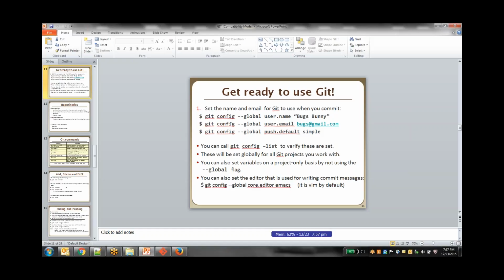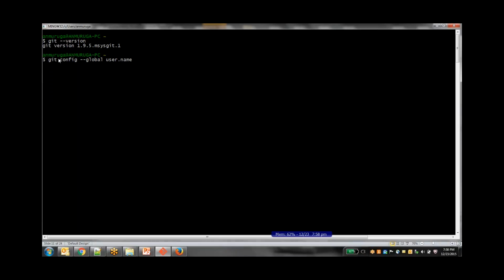So the first configuration which you will be setting it up is username. And for setting a configuration, you will be using a command called config. So all these commands will be followed by calling a command called git followed by the command name. Okay, so we will be setting it up like this, wherein git is the actual command which is going to invoke git. For that, you have to pass an option called config.